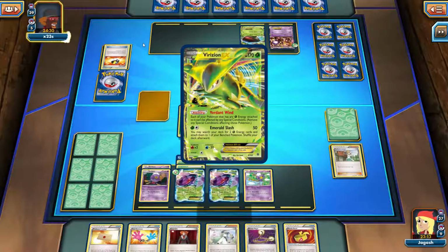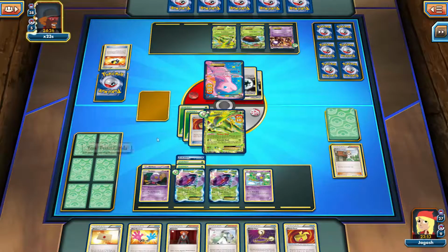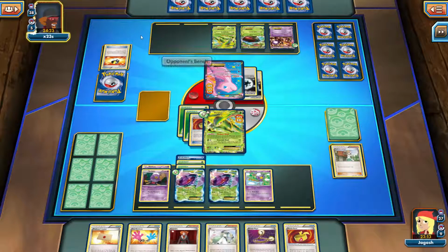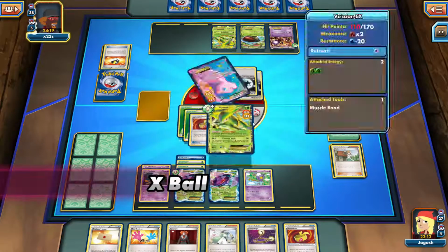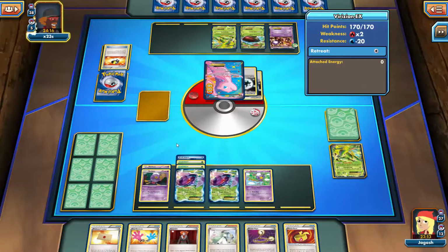So yeah, other things to talk about. We see Roaring Skies coming out soon. It's actually not bad, it's a mediocre set. It's got lots of cool cards and stuff, and it's really going to change the game a lot. But it's not the best, honestly.